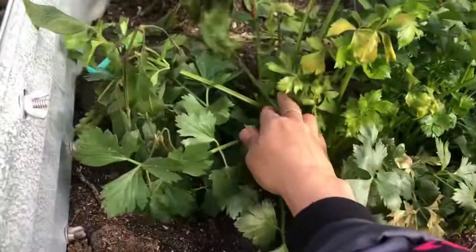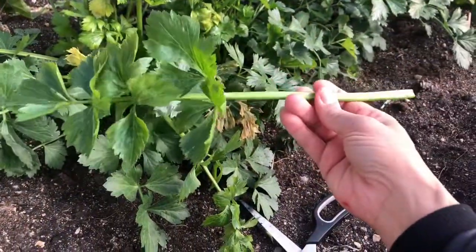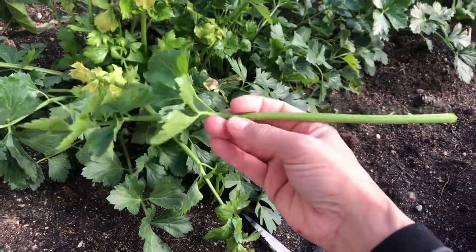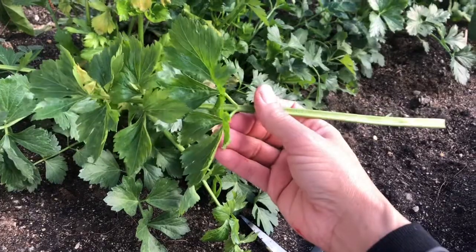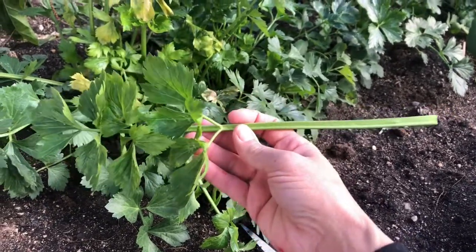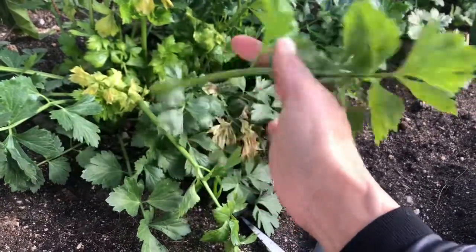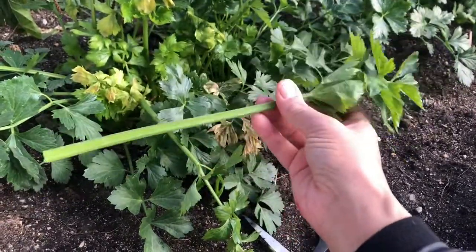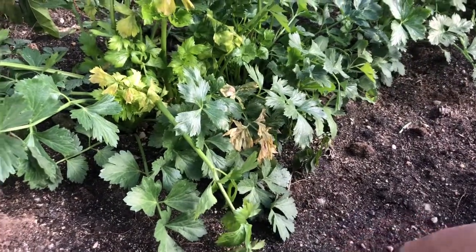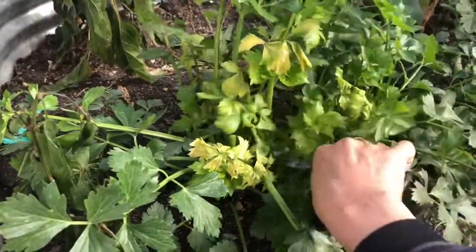Oh, let's get this piece that I left out. Now this is, like I said, in this zone, actually really good. We never really can garden past probably about the beginning of September here if you're gardening outside. So to be able to grow fresh herbs and fresh celery and things like that inside is pretty good. Ooh, it smells so good.